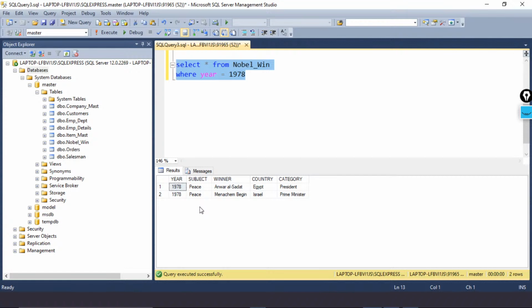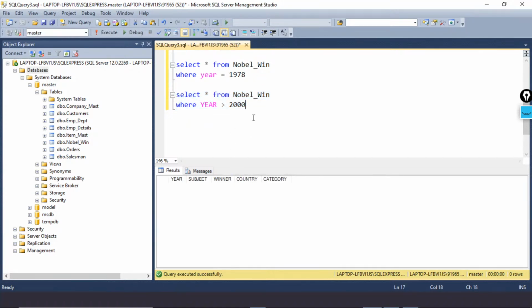Say for example, after 2000, I wanted to know who all won the Nobel Prize. So in that case, I can simply show you like this. Select everything from Nobel win where year is greater than 2000. I'm not sure whether there is data for 2000, but let's check. See here there is no data.